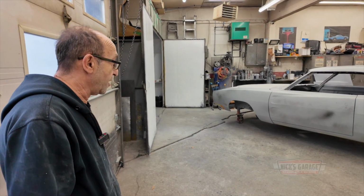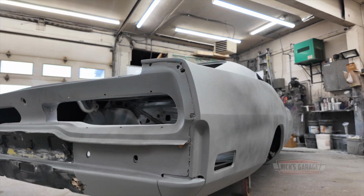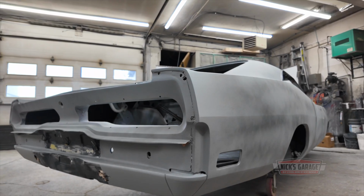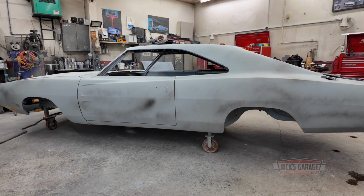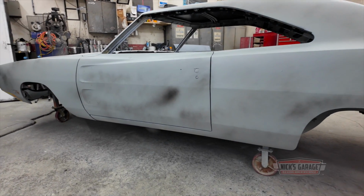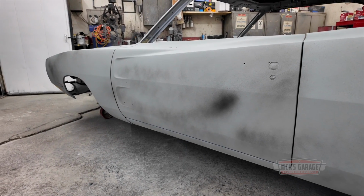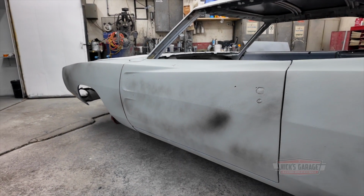So next day, the polyester filler has been applied on the Charger. At this point, we can see the lines much, much better. You can see how straight and crisp they are. The dark mess that's on the polyester is actually just black spray. That's a guide coat, so when we get back to sanding, we can see where we're going and then we can see any imperfections in the surface.